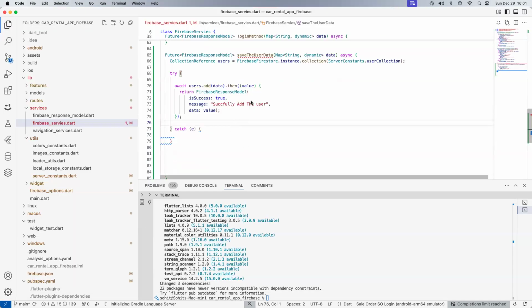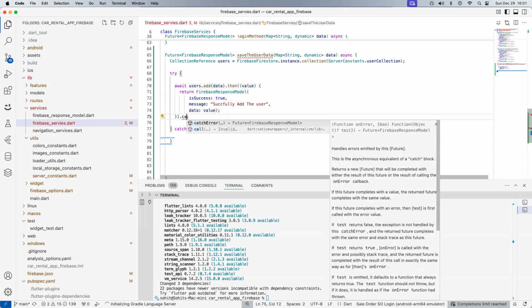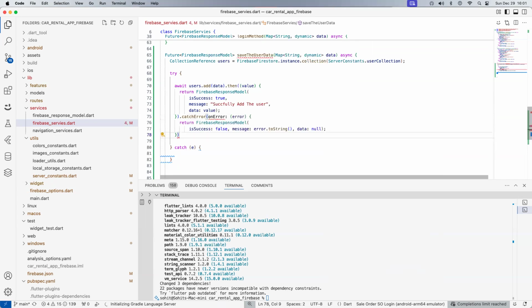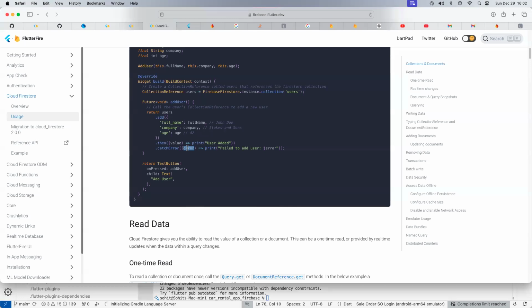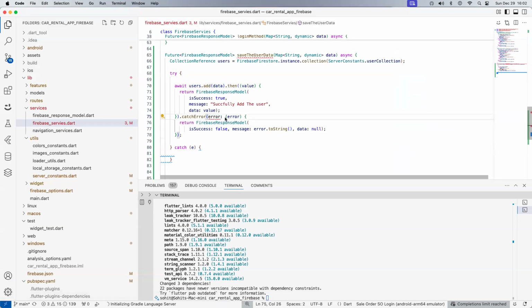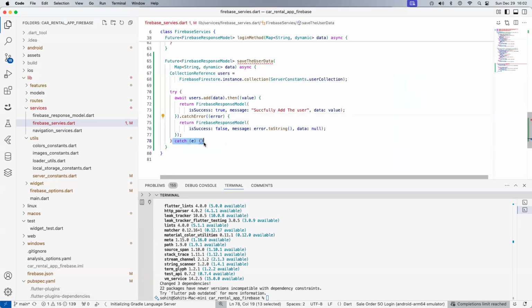Next, catch error. Not required this catch, I think, right? This catch also not required, right?